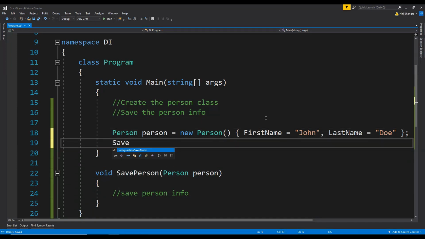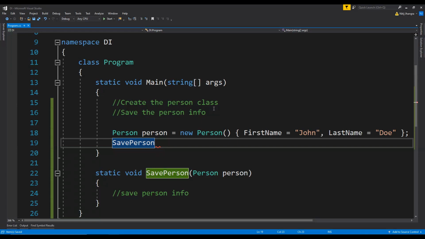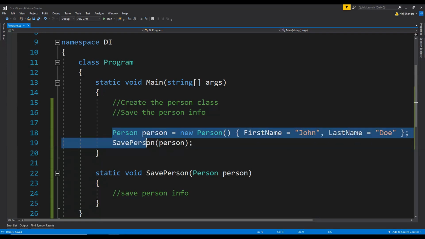Alright, so let's call this function save person. Actually, what we need to do is convert this into a static so that we will be able to use it from the main method. So static void save person, and then let's provide the person object as an argument. So this is the standard way of doing things.